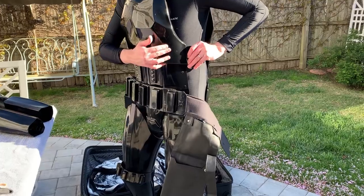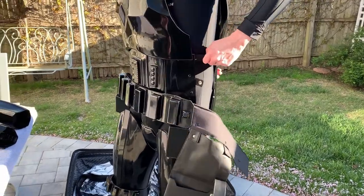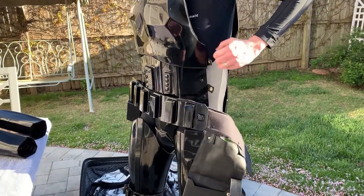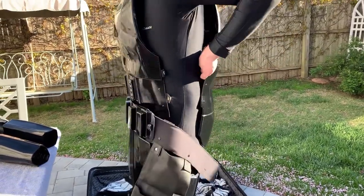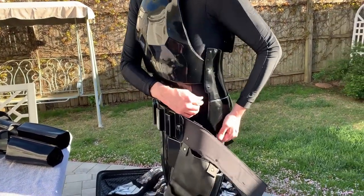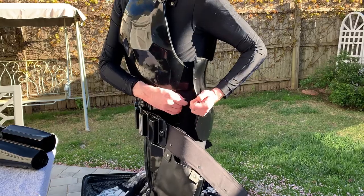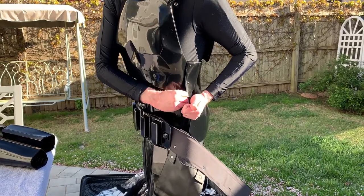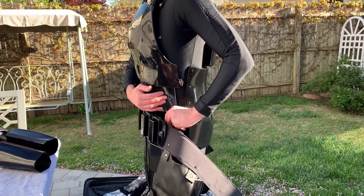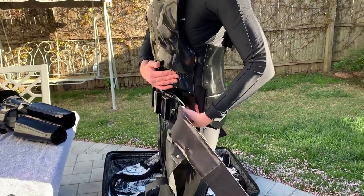Just have to feel for the three straps and then get them into the snap plates on the side here. I should have done the front ones, I just realized, which is gonna make it difficult. Hold on. Let me reach that over, get that a little closer. I can see where I'm snapping. One, let me get the next one. Make sure I'm getting the right one. That's the one for the leg.